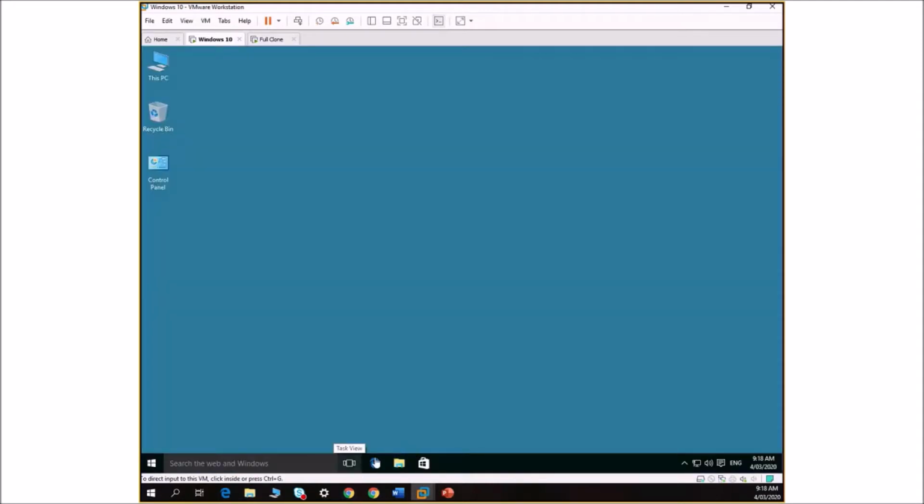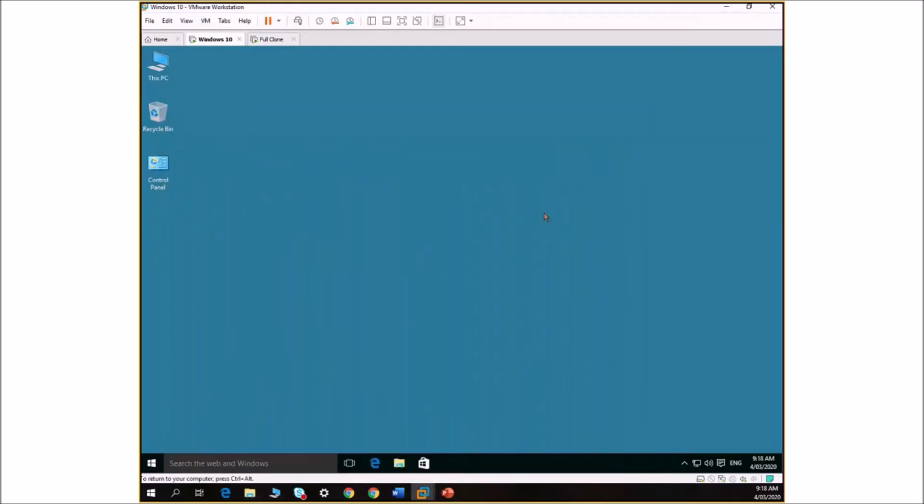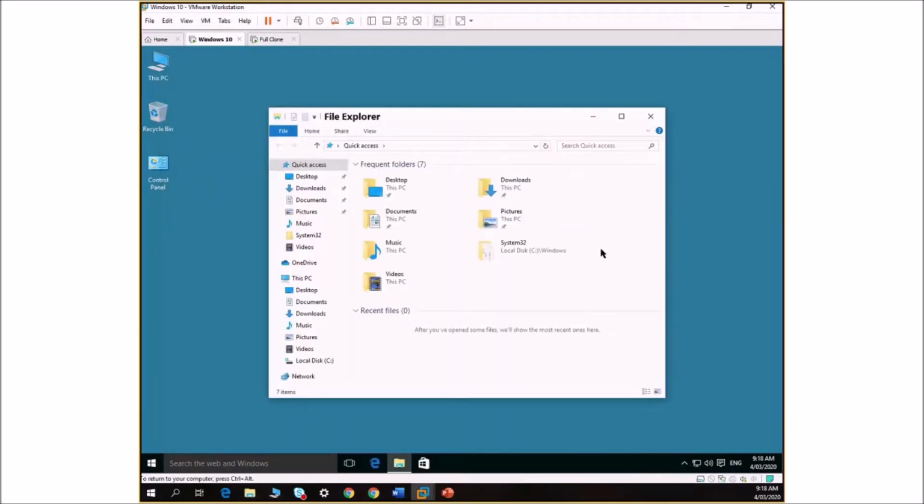If I press the Windows key and E, while clicked into the virtual machine, I can open up the Windows Explorer. So you can see, I can see the C drive right here.